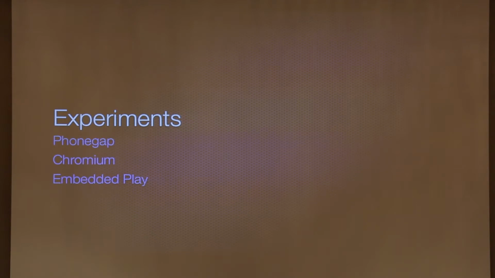We know that it already can scale down to a small size, but then how do we stuff that inside of a web view, inside of a native app, and have the native app be perhaps more secure? How do we have it be able to use all the native APIs, but still render appropriately inside of a PhoneGap or inside of a web view?